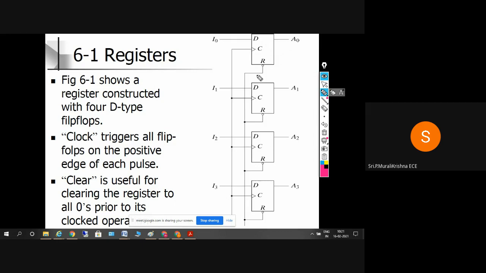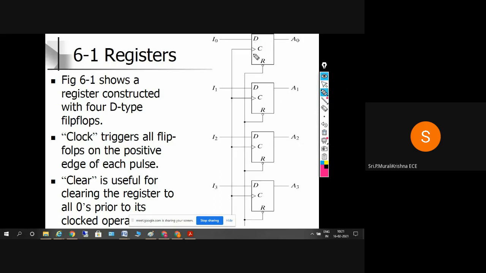So the clocks are controlling the functioning of the registers, but it's better to make sure that the input D is controlling the loading of the data here.